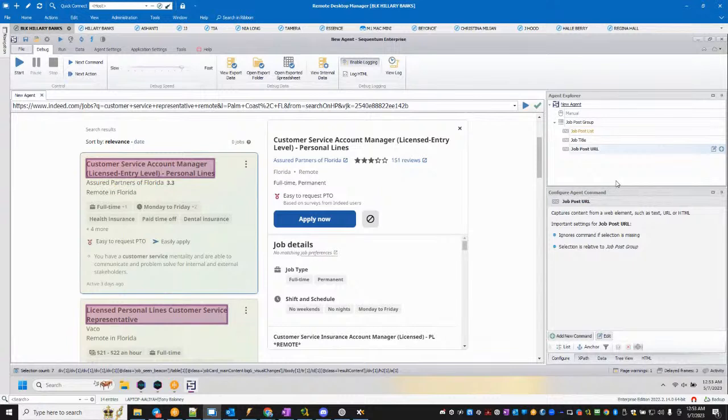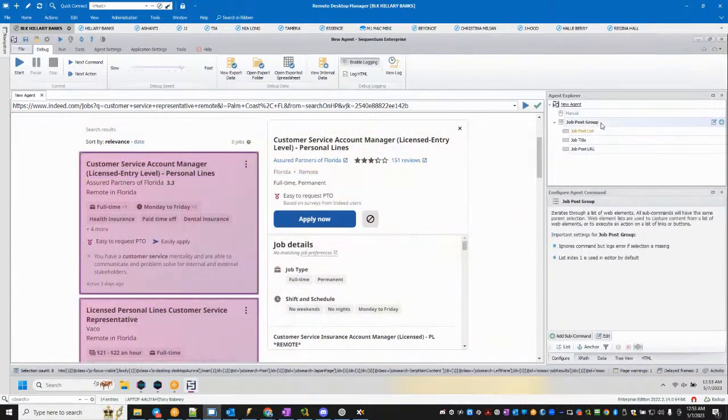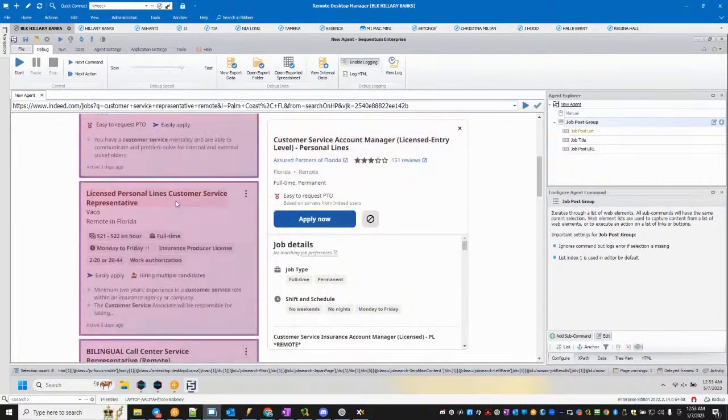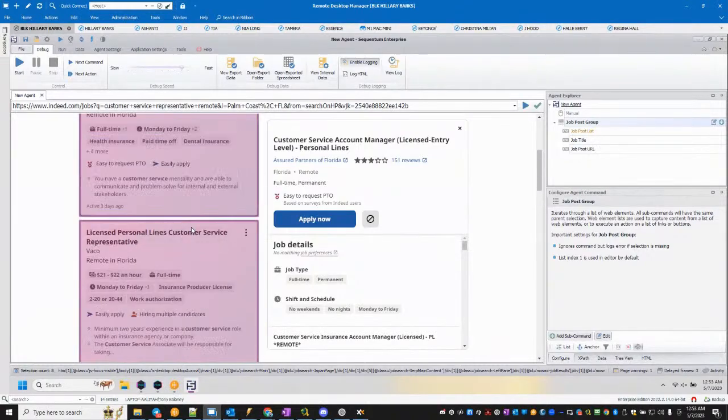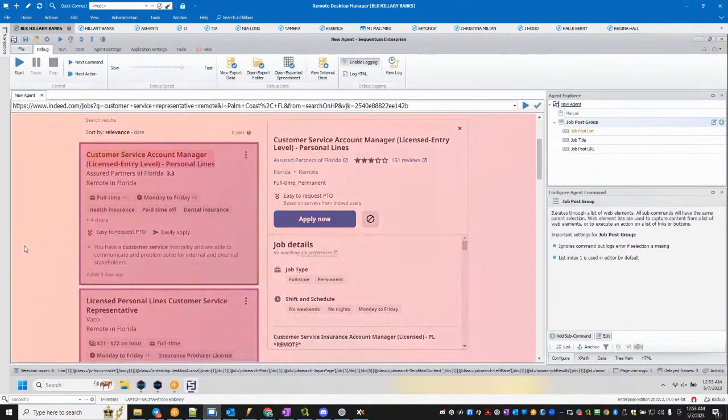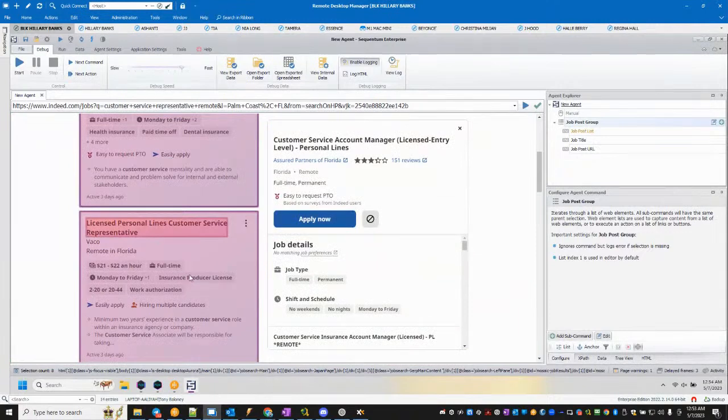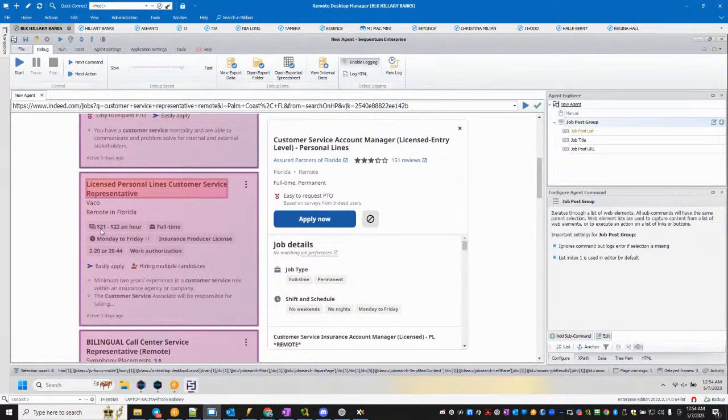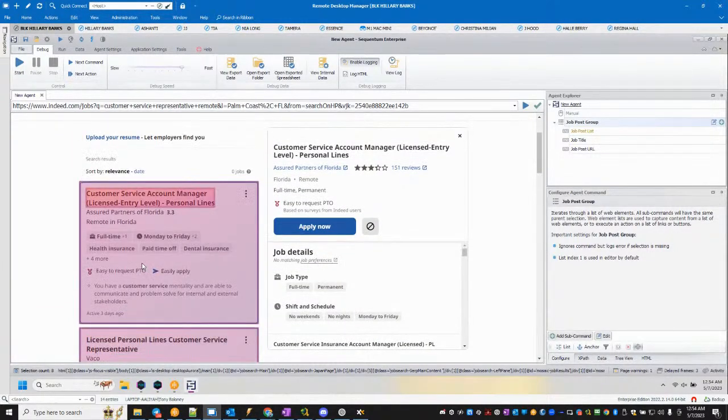We could do exceptions here. I forgot how to do those because I did that last time. Like, if an element doesn't exist within the list, so let's say we have all of our list of elements here for every single one of these job posts, there's a way you could put a condition where it says if this item in the job list does not have the hourly pay, then skip it. I forgot how to do that. It's been a minute.